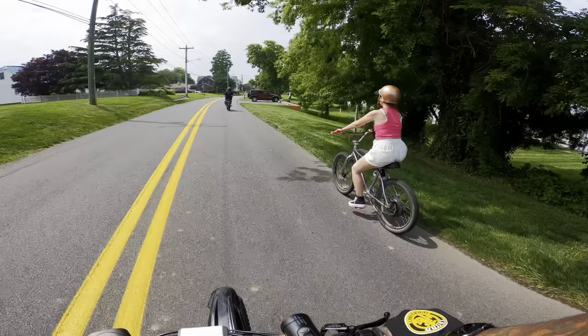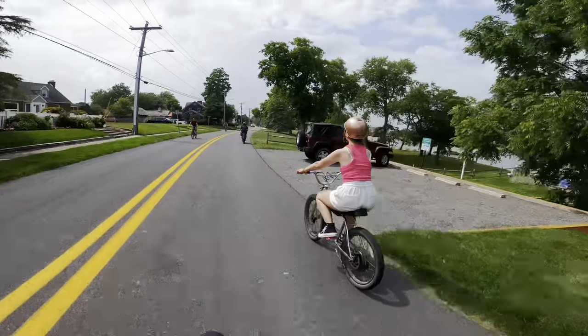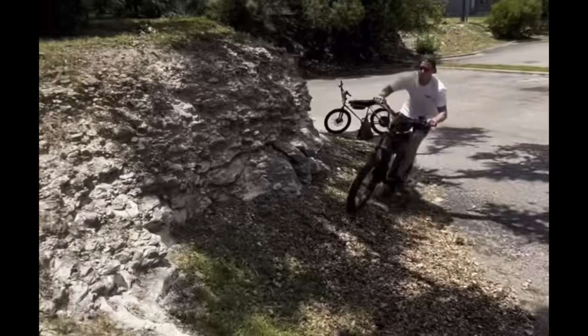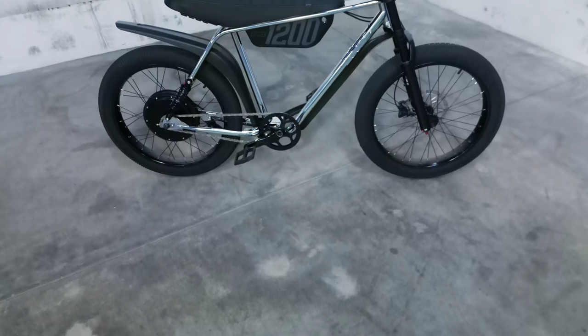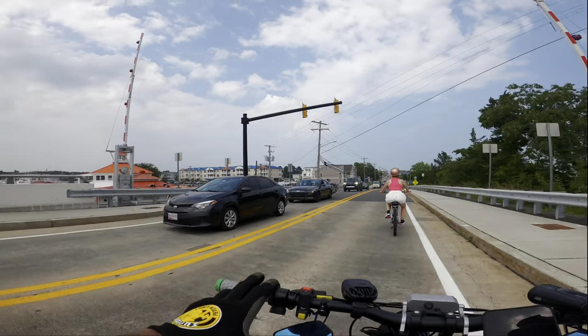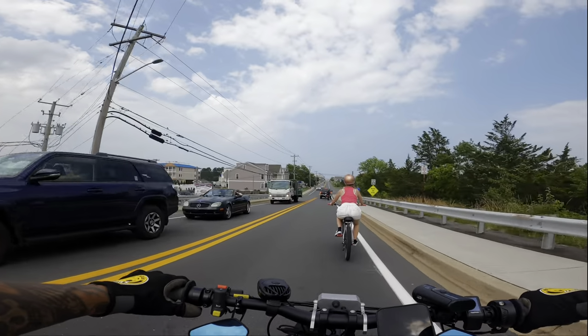As you can see, D's on a Zooz 1100. And just so you guys know, they got the, I think it's called the Ultra Flex 1200. It has dual rear suspension and a front fork suspension. We're gonna have that on the channel very soon. Damn, everybody's rubbernecking on our bikes. I don't know if it might be just a Surron.